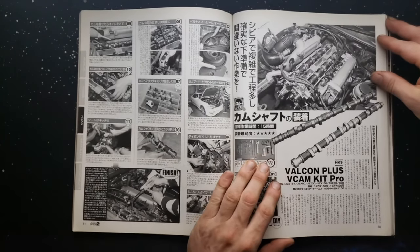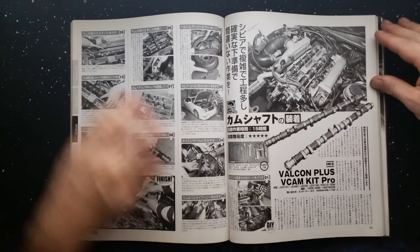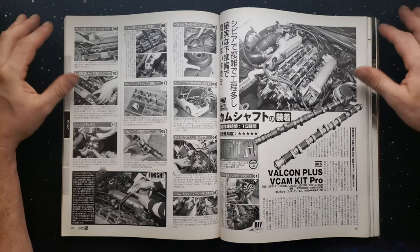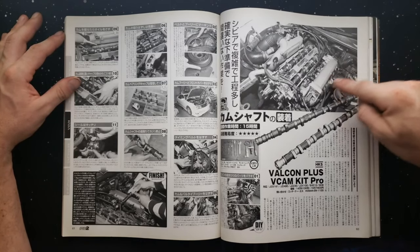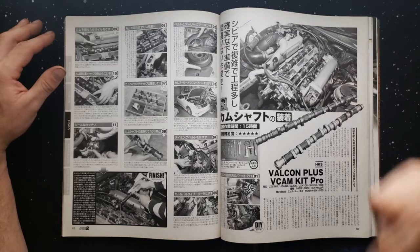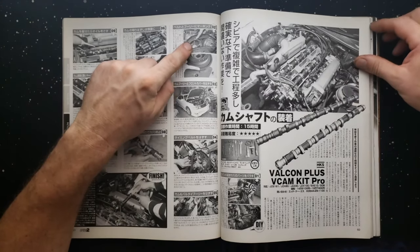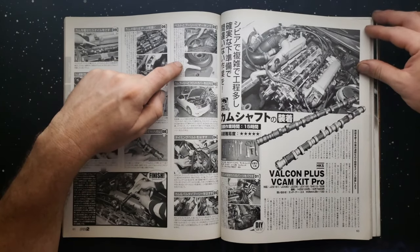Over we go. Camshaft. Now, this is not going to be a beginner one. This is the expert class. Not an easy thing to do, but I've done it, which means it's not impossible for a beginner. I'm not an expert, I've done it. You need to pull a whole shitload of stuff apart on the F6A to do this. You do on any engine, because the cam belt has to come off, which means the whole front of the engine needs to come off.